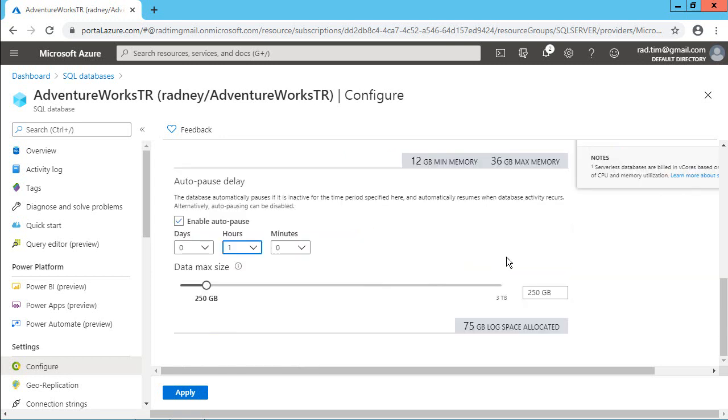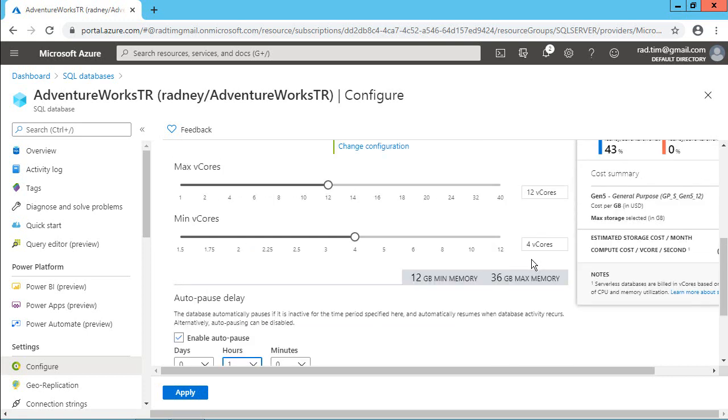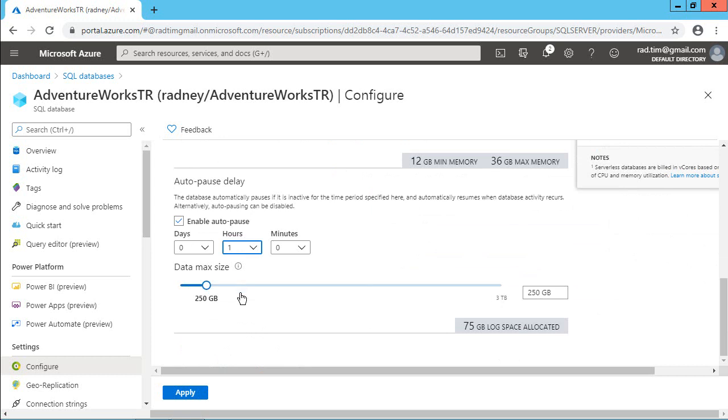All right, so as you scale up, just like with any other singleton database, the higher vCore allocation that you go, the larger storage pool that you have available to you. Right now, I've set a max of 12. That gives me 3 terabytes, or up to 3 terabytes. Your log space allocated is tied to your max database size. So at 250 gig, I can have a 75 gig log. As I start scaling up my storage, then the log space that correlates with that also increases. So as I get up to 3 terabytes, I can have a terabyte transaction log. All right, that is it in a nutshell.